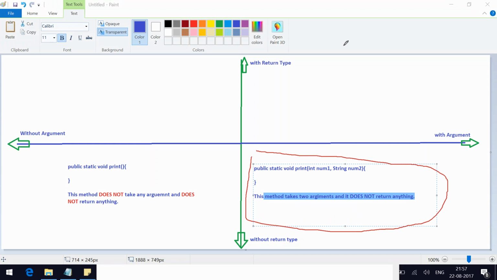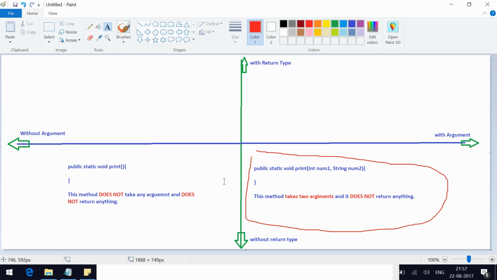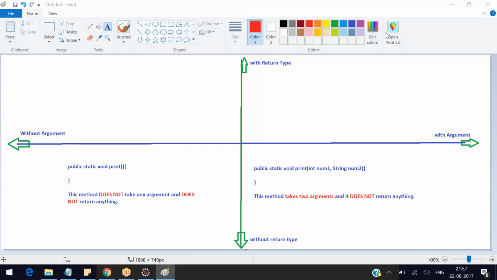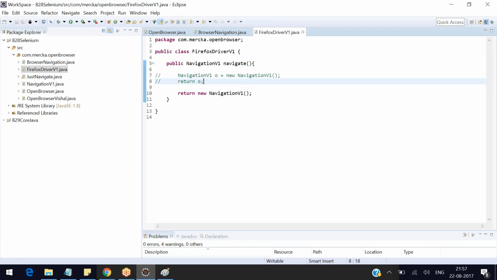Any doubt, anyone? No? Okay. So we have already seen these kinds of methods. Now in yesterday's class, what we have seen is, I'm just going to close all these things.